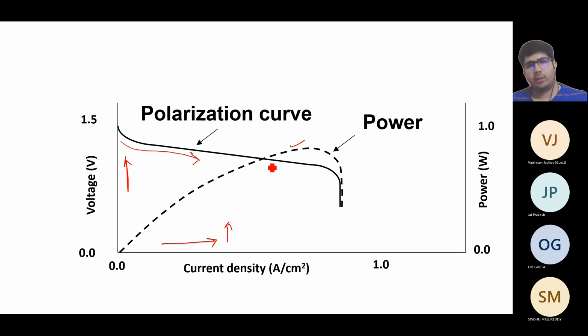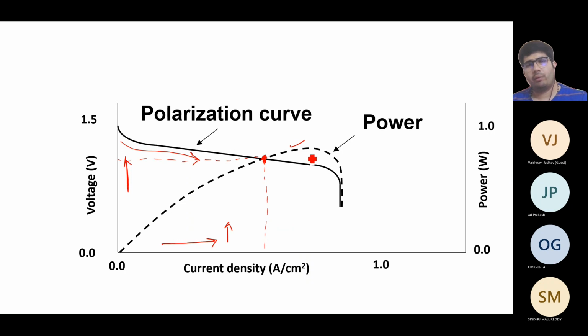So at a particular point, when both are crossing, I think this point will be the point of operation. Our aim is to operate the cell at this point. At this point, we are having voltage and power, both very good actually. If we further increase, then power is increasing, but the voltage is decreasing. But if you require both voltage and power, then we will operate at this point.